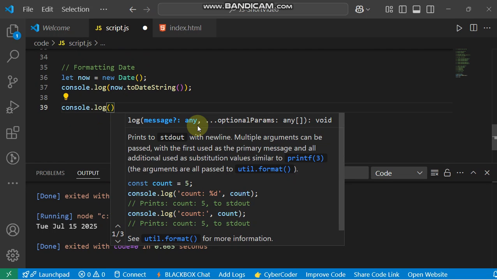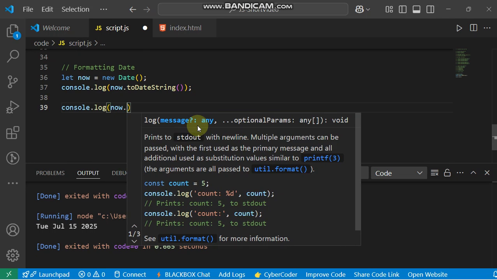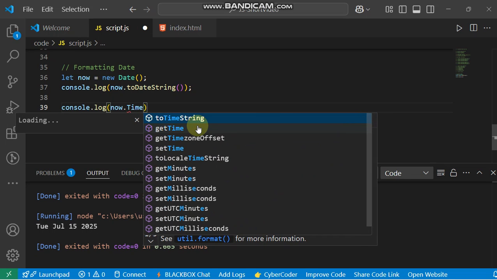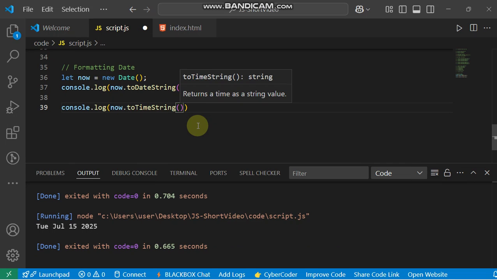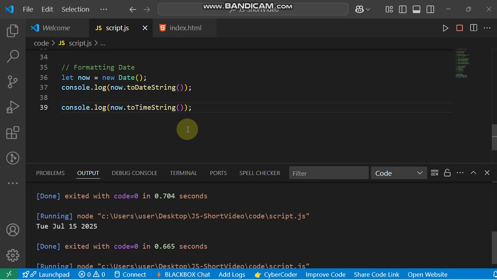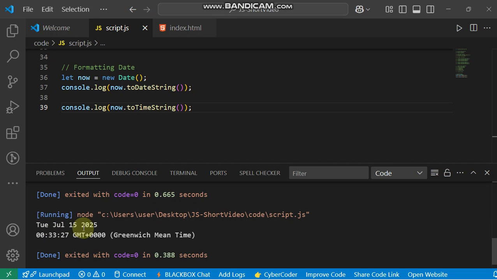In the console log here, we're going to say now.toTimeString(). Another method. We save this. Now if I run this code again, we have the current time here. We are using GMT, which is plus 0000, the Greenwich time, and then we have 12:33 and 27 seconds.